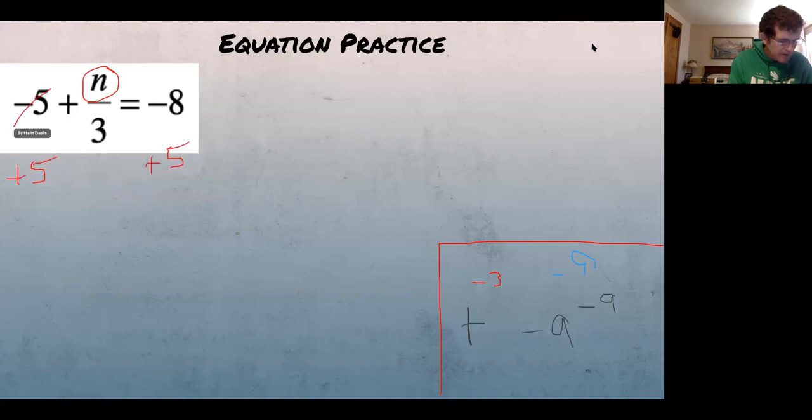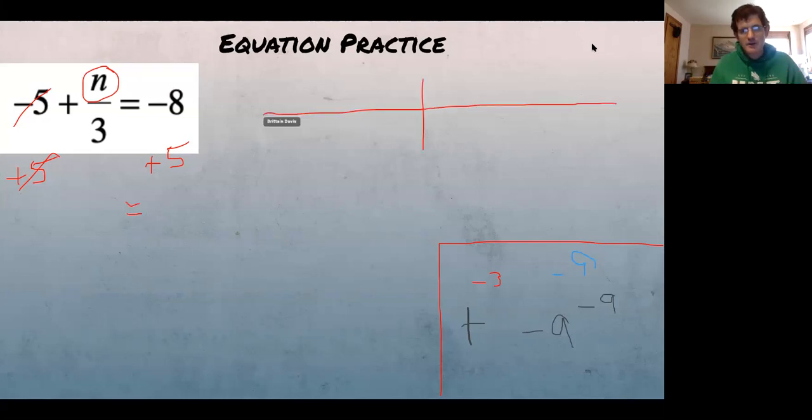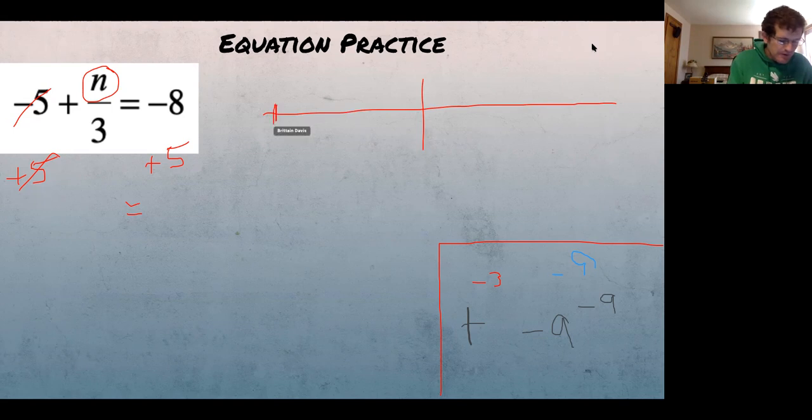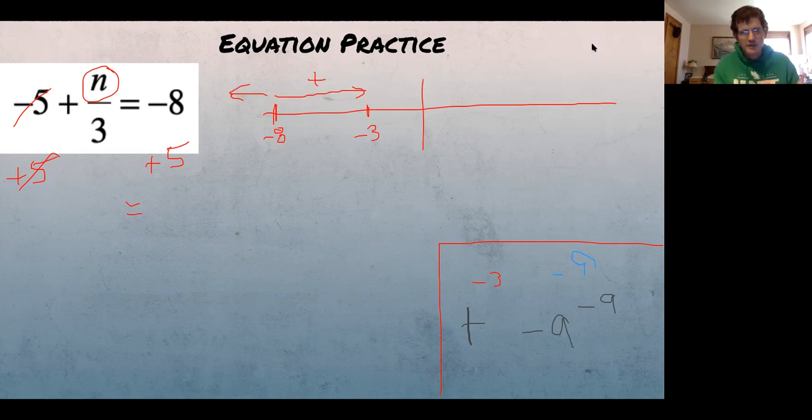All right, so that part, hopefully everyone's good with. It's the -8 plus 5. I like to think of this in terms of a number line if I'm trying to explain it to someone. I'm not going to do this for every problem. So -8 is down here. Plus 5 would move me to the right, and that would push me up to -3. Now, if it was -5, it would have pushed me to the left, but it's not. So this is positive. You can think about it in terms of a number line: am I sliding to the right or to the left? I don't know if that's helpful for you, but that's something you can think about. Anyways, this will be -3.